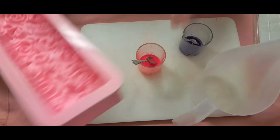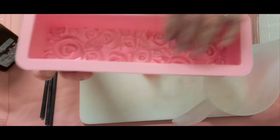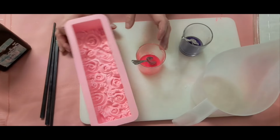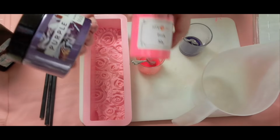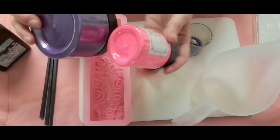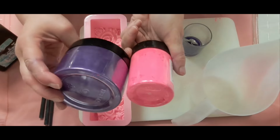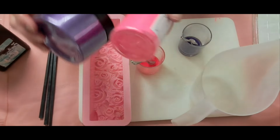What I wanted to do today, I have this mold here and it has roses. So that will be the top of the soap. And the colors I'm using are really pretty micas I've never used before. One's a purple and the other one's pink. And they're both kind of bright. They're kind of like neon, more so the pink.